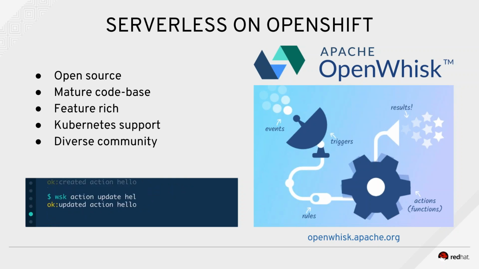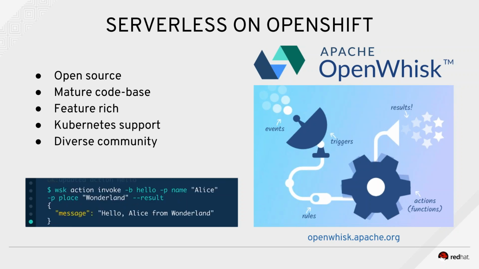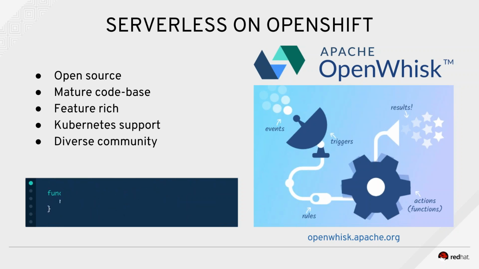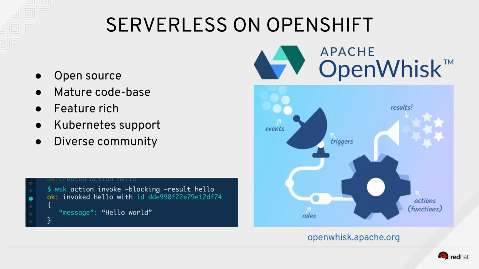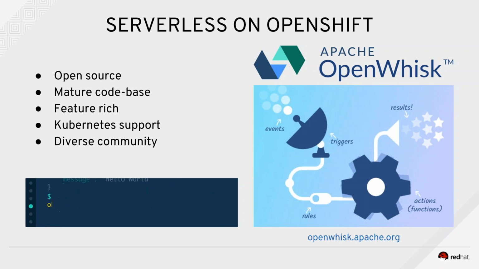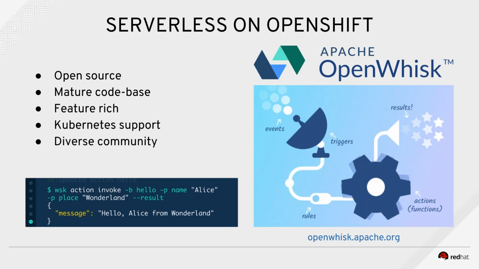But in the very near future, we're going to start to see entire business applications being built with serverless architectures, which we haven't really seen take off yet. And that's where your choice of platform will become even more mission critical. So earlier this year, Red Hat did a lot of research in this space, and we came to the conclusion that Apache OpenWhisk best met the needs of our customers and developers. We thought it had the most advanced feature set, the most mature code base, and the largest ecosystem of collaborators, which are all very important to developers and Red Hat customers.